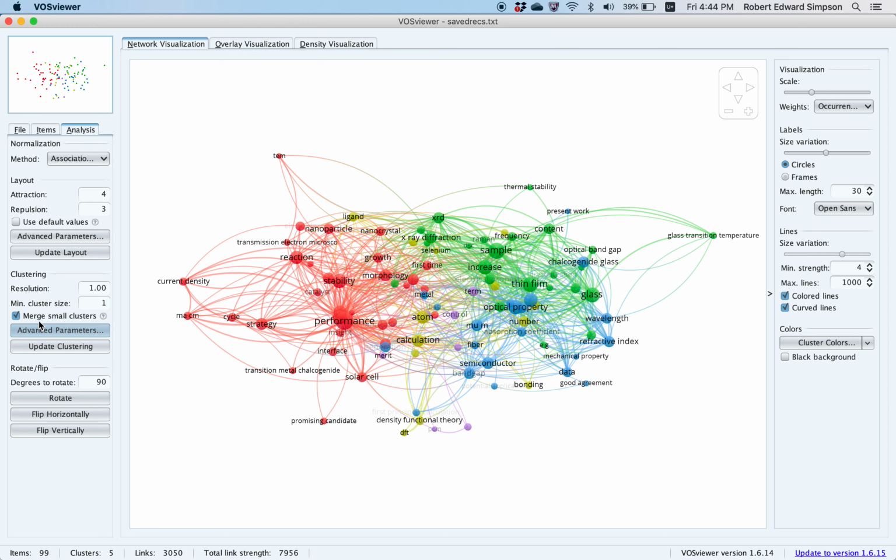Minimum cluster size. The best thing is just to have a play with this and experiment and try to make it look presentable in a review paper.